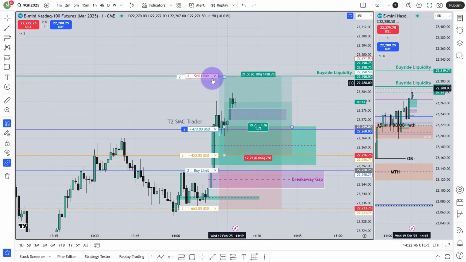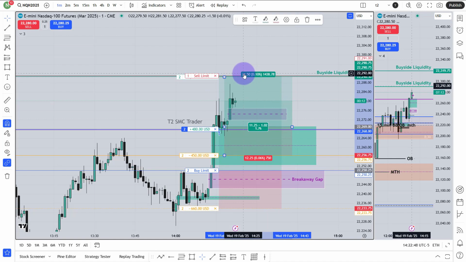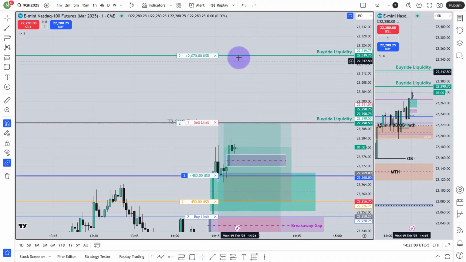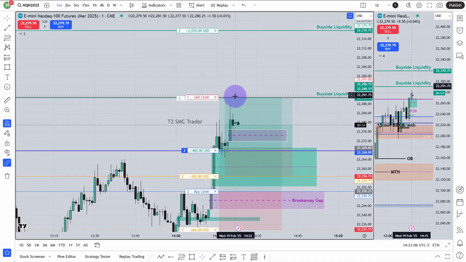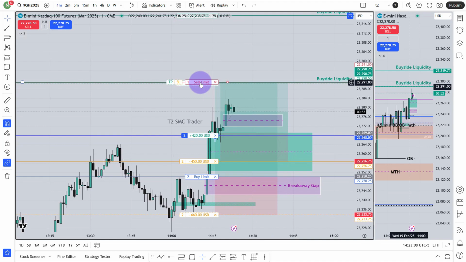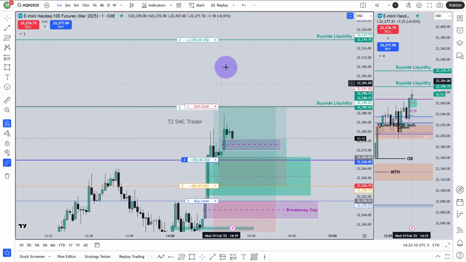Now you don't need to take the partial over here. It is 20 handle, 21 handle. Okay, 21 handle. Just closed the trade over there. You are already profitable. 20 handle is more than enough for being profitable. You don't need to hold your trade for the extreme liquidity, but I'm showing you how to hold the trade after taking the partial. That is why I put the sell limit or the partial here, and going to hold my trade until this area.